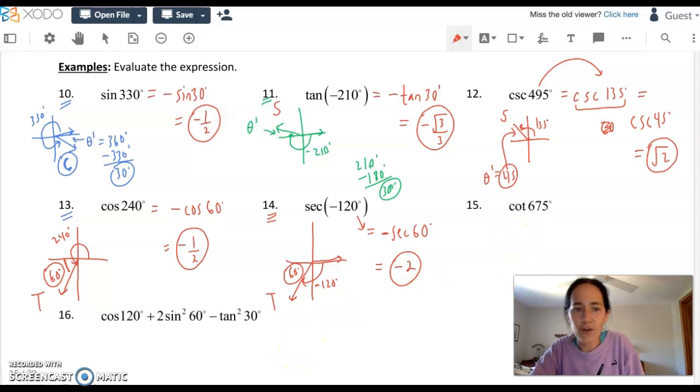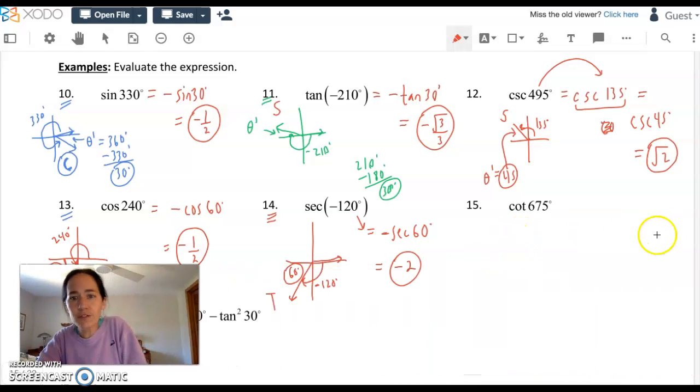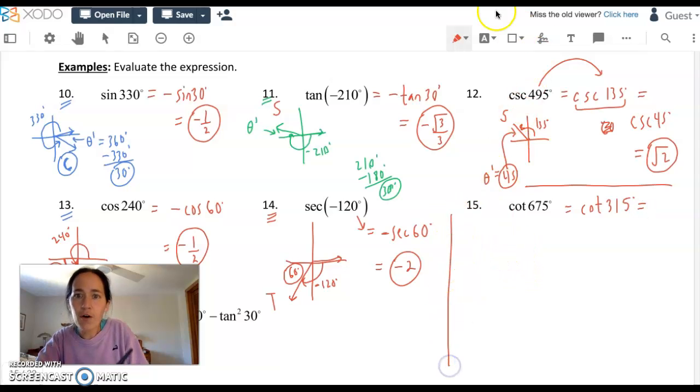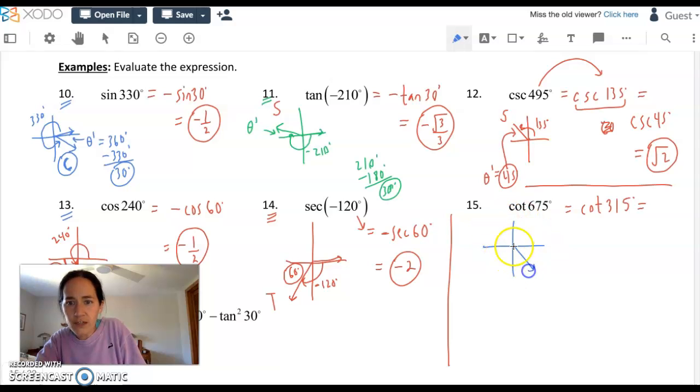Reciprocal of cosine 675, okay, so I see a number where it would be helpful to get something coterminal that's lower. Off the bat, before I even draw anything, let me subtract 360 from this and get cotangent of 315. Let's figure out where that falls and get a reference angle. So 315 is going to be almost to 360, not quite, all the way over into quadrant 4 because you're past 270, I know that. What is your reference angle? I'll put a little theta prime in here for the reference angle.